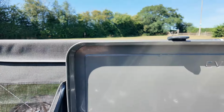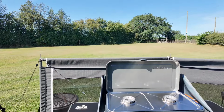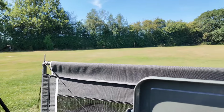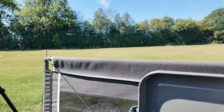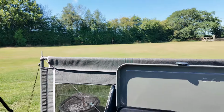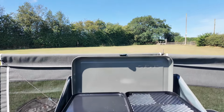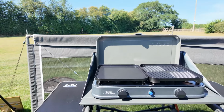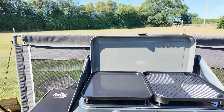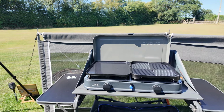So I'll just take these 2Cook plates off for the pans. On this particular one, you don't get the one for the coffee pot, but there is a nice workaround to that, and it's done with the standard pans. If you've got a mocha pot, or you want to use a French press or anything of that nature, and you want to put the pot on the heat, simply stand it on these plates. It does no harm to the plates whatsoever, and every time I've cooked on the mocha pot, I just turn the heat on and put it on the flat plate in the middle. And it boils my coffee, and everything is absolutely no problem at all.